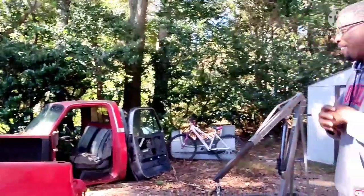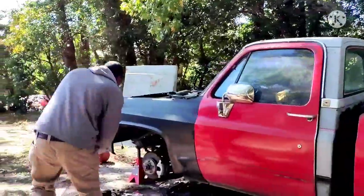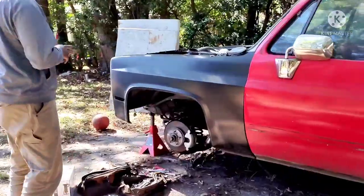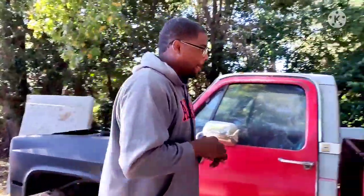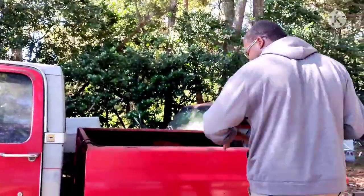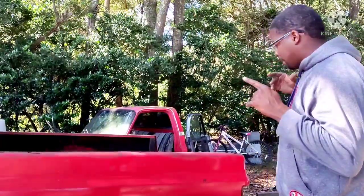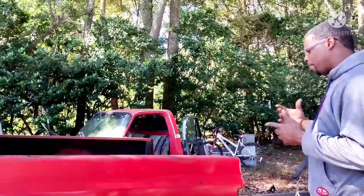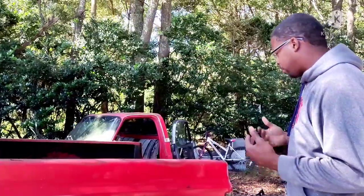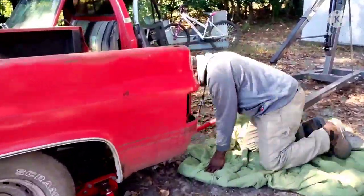All right, gang. So right now we got the front brake lines in. Got all that done, everything tight. I haven't put any fluid in the reservoir yet. So what I'm gonna do is get the back of it jacked up, get it on the jack stands, and then take the tires off so I can bleed it. So I can show you how you bleed these trucks. Pretty simple, all right?